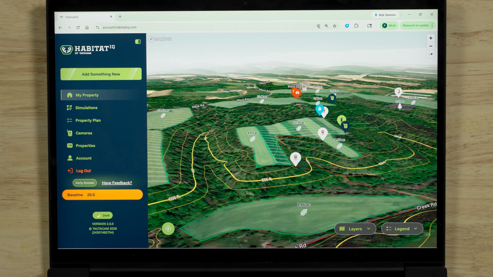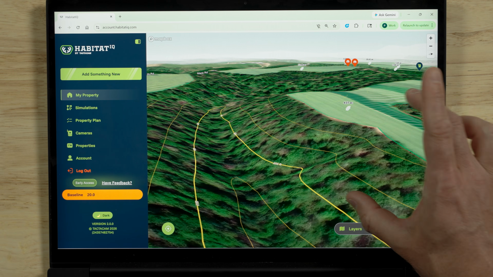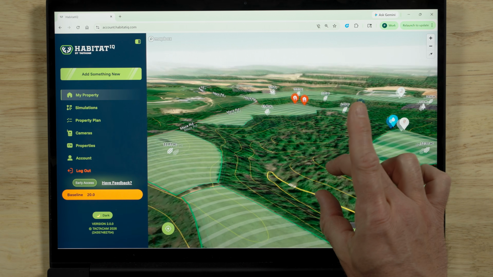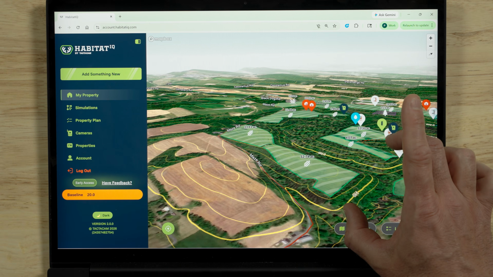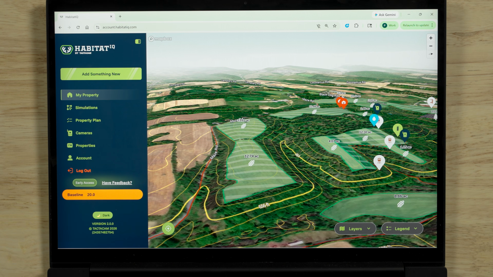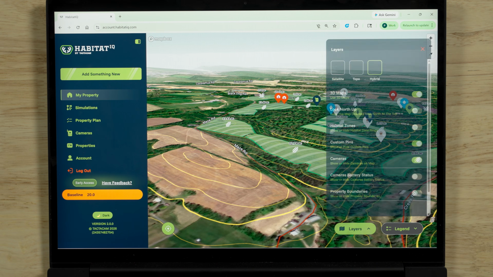Out of all of my views and layers within Habitat IQ, this one here is by far my favorite because it allows me to understand in 3D how topo actually starts to read out on a map, so you're not just looking at it in 2D. So if you zoom in here, you'll see this is a pretty steep valley right here. And you can see that valley runs all the way up through the bottom of that timber. And again, if you zoom out, you'll see there's a good top here. It's full of ag fields and food plots. But definitely one of my favorite views. And you can find that under the layer section.